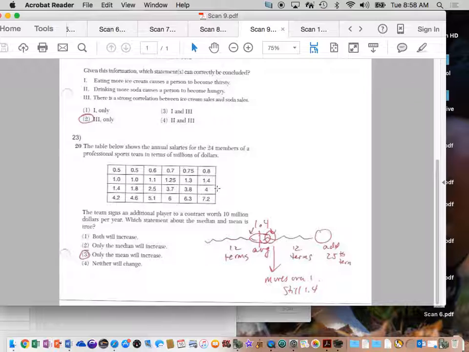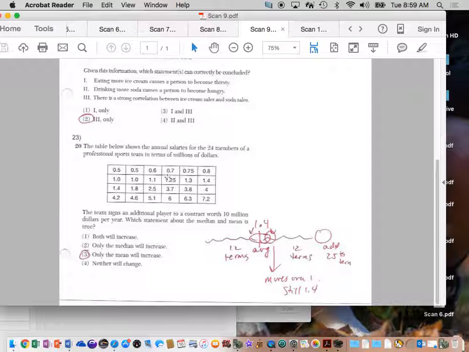And here's why. There's an even number of scores here. So the median will be the 10th and 11th score averaged, which is 1.4. When I add one more to the end, instead of it being the average of these two, it becomes this score right here. Because that'll give me 12 before it and 12 after it. But isn't that the same exact score? 1.4 in both cases. So it's very tricky that it works out to be the median.